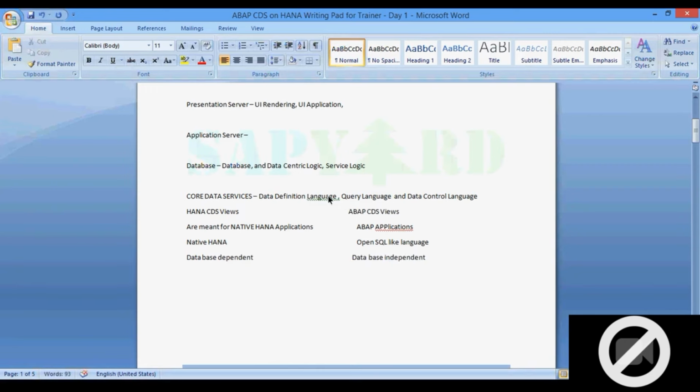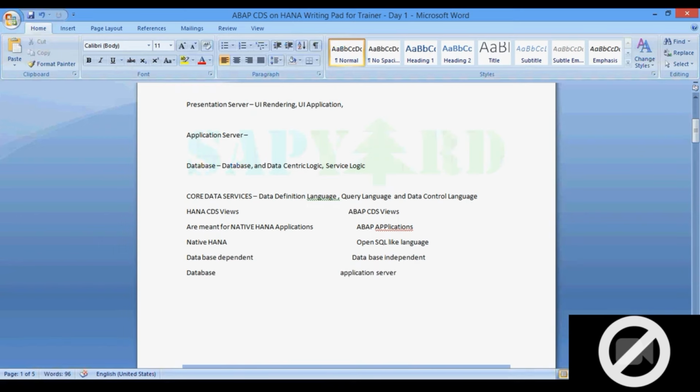Can you just elaborate a little bit on this native HANA application? If I am not wrong, you are trying to say the HANA modeling part. Yes, it is part of that. So the HANA CDS views reside at your database level, whereas the ABAP CDS views reside at your application server layer.